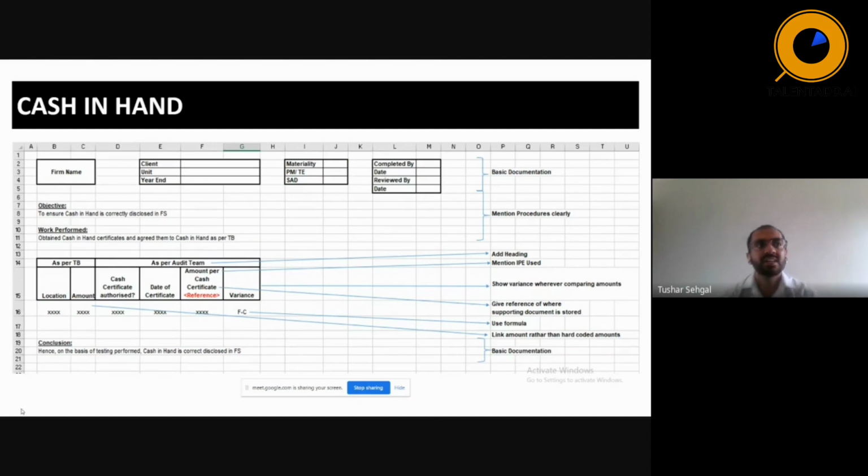And then moving forward, as per audit team, what we did, we received cash certificates. For example, if I give you an example of any shop-based company, for example, Lenskart. In Lenskart, what we do, we usually pay through cash, bank, UPI, credit card. Only these ways are there, right? So for bank transactions or for credit card transactions, we can receive a statement. But for cash in hand, there is no specific statement. So what firms do, they ask for a cash certificate.